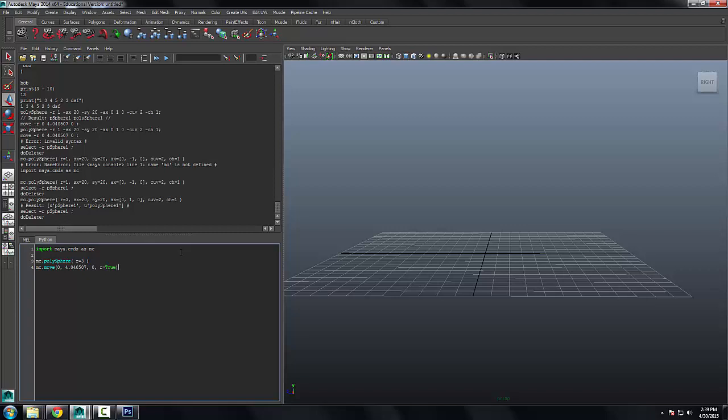But what's going to happen when it creates the new group? There's already a group 1 in the scene. What does Maya do? What does it call the new group? Group 2. The way Maya works is it says, if you're trying to create a group, I'll try to call it group 1, but if group 1 exists, I'll call it group 2. So it creates a new group, it calls it group 2, now you say move group 1, what's going to happen? That first one's going to move again. But the new one, no, you're like, no, I want the new one to move.